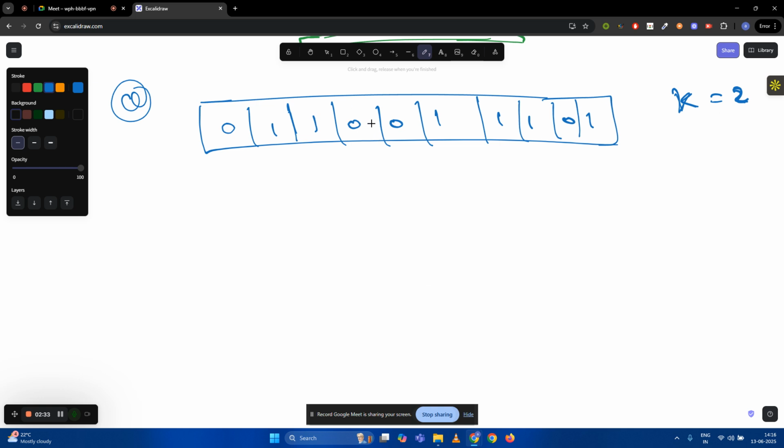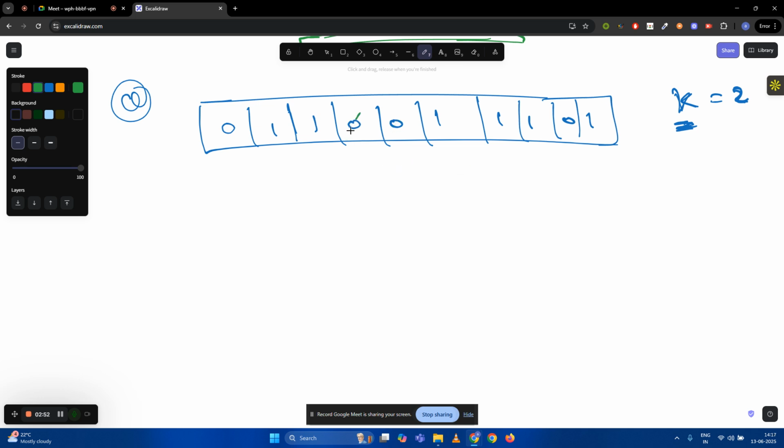The problem is, you can replace any two zeros, or at most k zeros, with 1. You can replace this 0 with 1, this 0 with 1, and you have to tell the longest subarray with all ones.